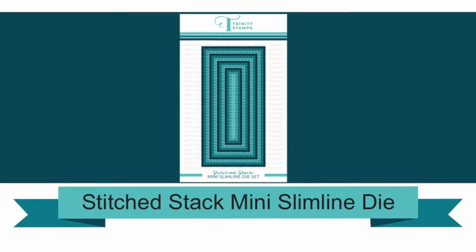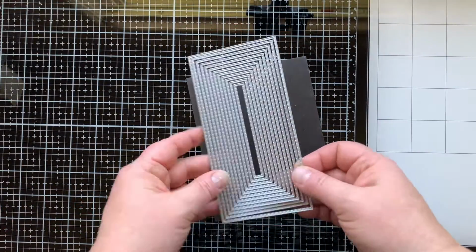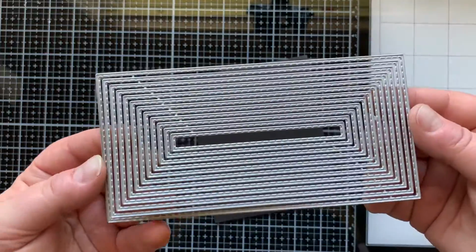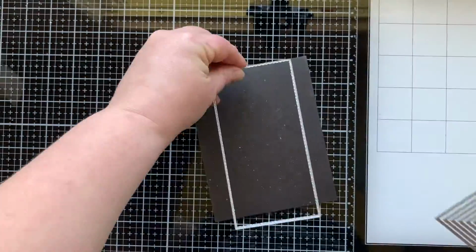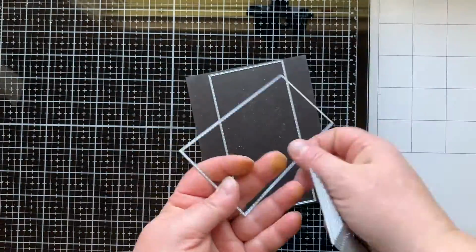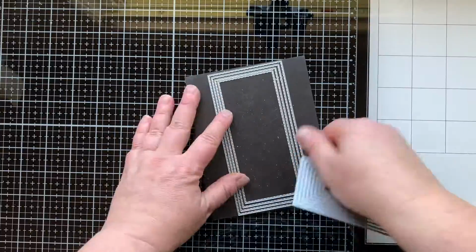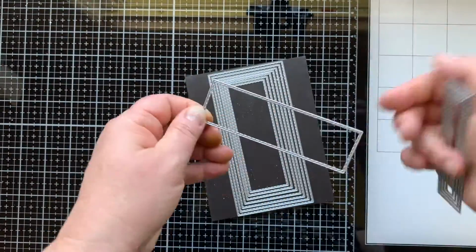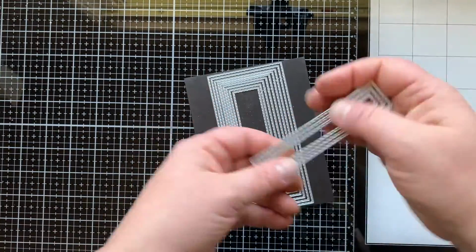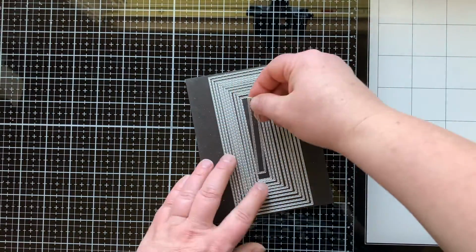Today we're taking a close-up look at the Stitched Stack Mini-Slimline die set. This die set has 12 stacking rectangles that have a stitched edge, perfect for your mini slimline cards and so much more. When you get these, you're going to need to take them apart. They're very close together, so I find twisting them and bending them at the tabs works best and is quick and easy. If you have any rough edges, you can always clip those off after you separate them.